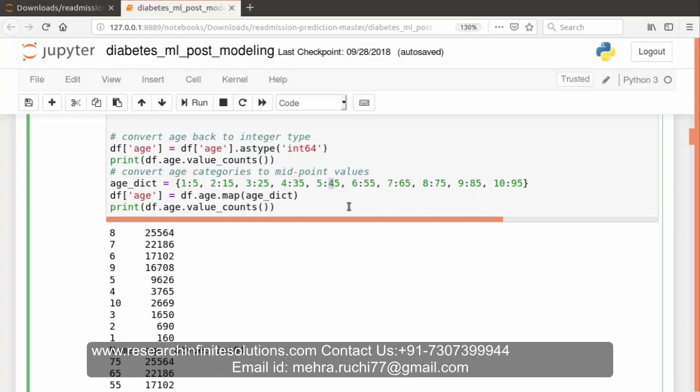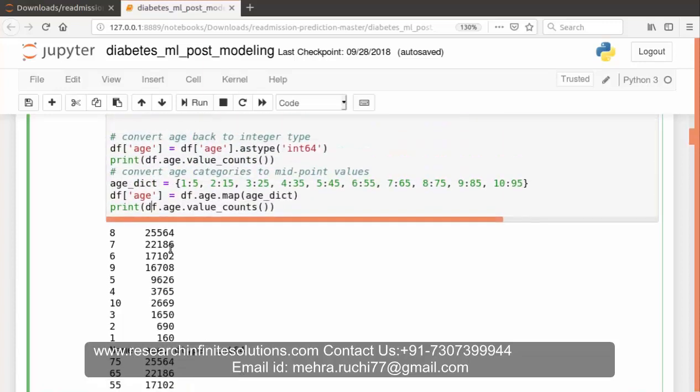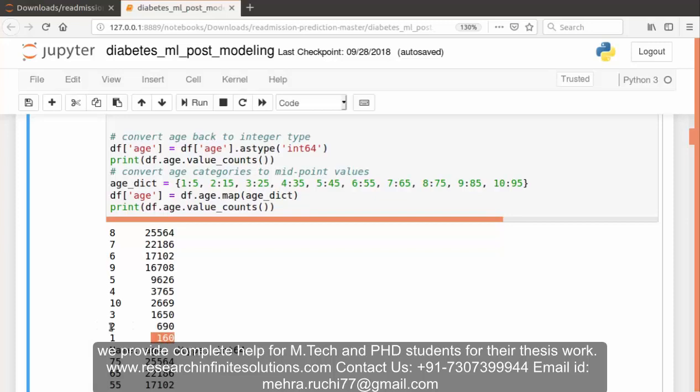And after that we have calculated the number of values of each particular age, like you can see over here. The number of patients in the age range 1 is 160, number of patients in the range 2 is 690.